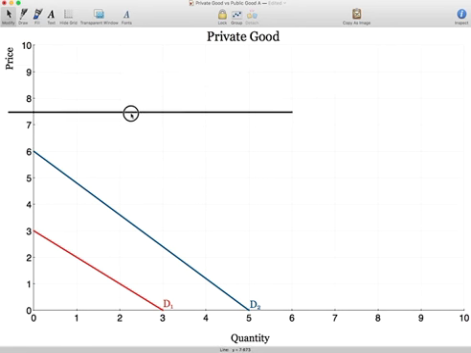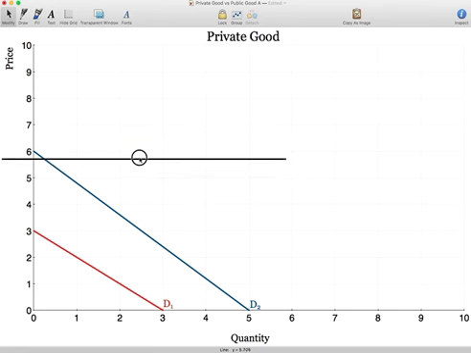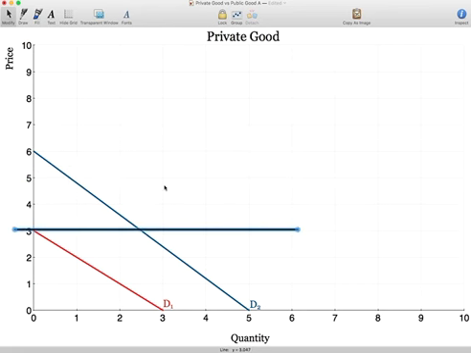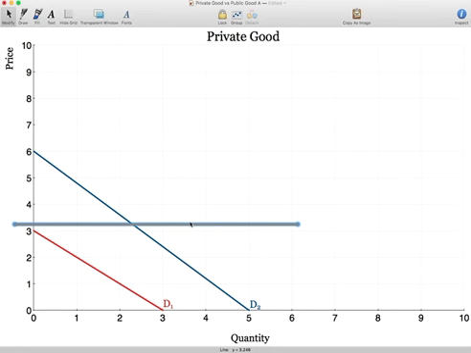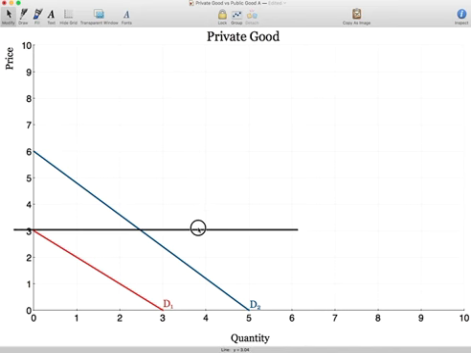As I migrate the price downward, what you're going to notice is that the first demand curve that we hit is D2. So for prices between 6 and 3, the only part of these two demands that we're going to be interested in is D2, because for any price above 3, D1 is not going to purchase. So the only part of this market demand curve, and we're assuming that there's only two individuals in this market, when we add these together, D2 is the only demand curve that matters for prices between 6 and 3.